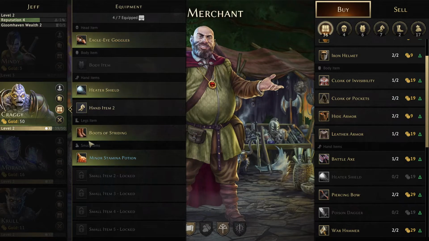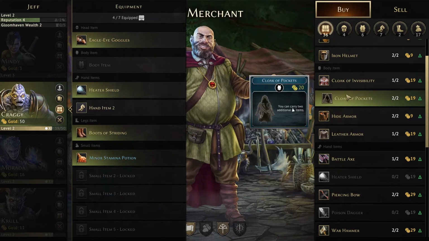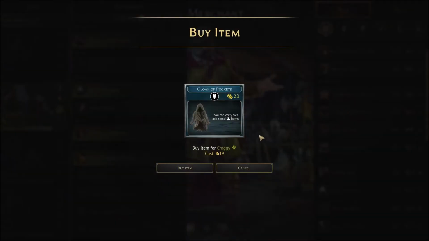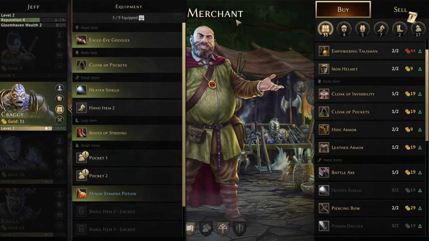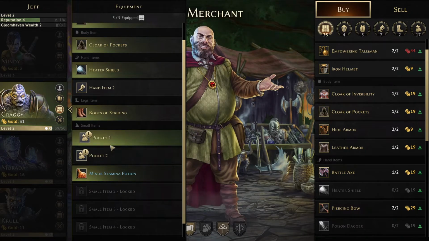And of course, the more items he buys, the closer we get to him retiring. The Cloak of Pockets, of course, would allow him to do exactly that. Get really close to retiring. Let's try this. So we're going to Cloak of Pockets. Whoops, wrong spot. That now allows him to carry 2 more items.